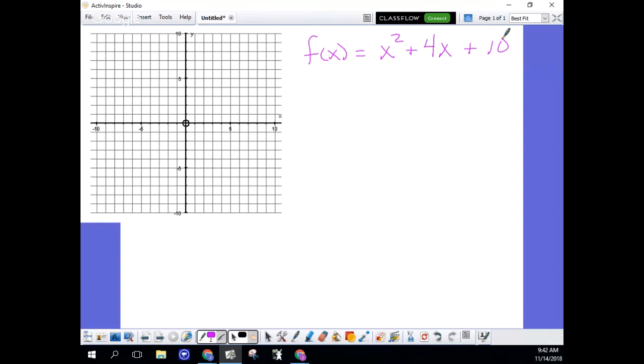Okay, so this is going to end up having imaginary roots. And my goal is to graph this. So if I want to graph it, I really need to know where the vertex is. I would like to know the y-intercept. That would kind of help. And I know the x-intercepts are going to be none.